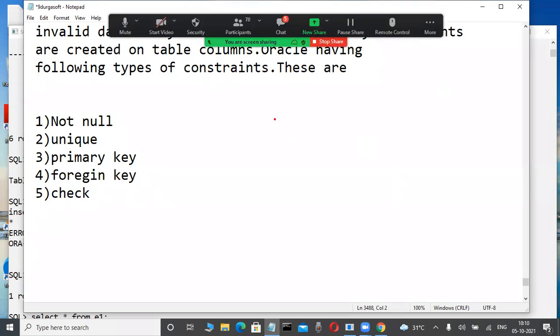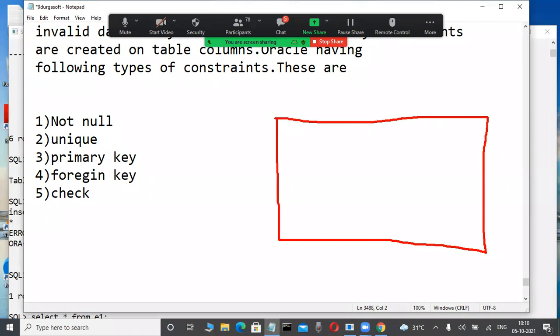Now, the second one you are telling me is great. Okay, fine. Now check it out. Not null. What is not null? You don't know yet. So many fellows are telling a correct answer. Not null, we are creating on any number of columns also. We are creating a constraint, possible.